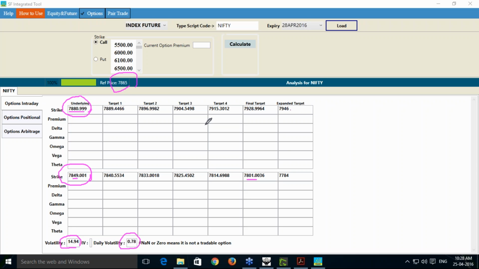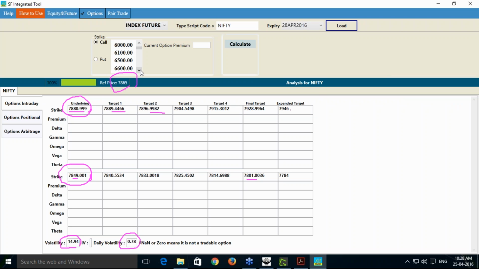In this particular scenario, if the price moves above 7881, if you are a pure option trader, think of buying the 7900 call option. Because with a small movement of the market, if you wish to take some benefit, if the price moves above 7881 level, buy the 7900 call option. Once Nifty touches this level, you can make some profit.